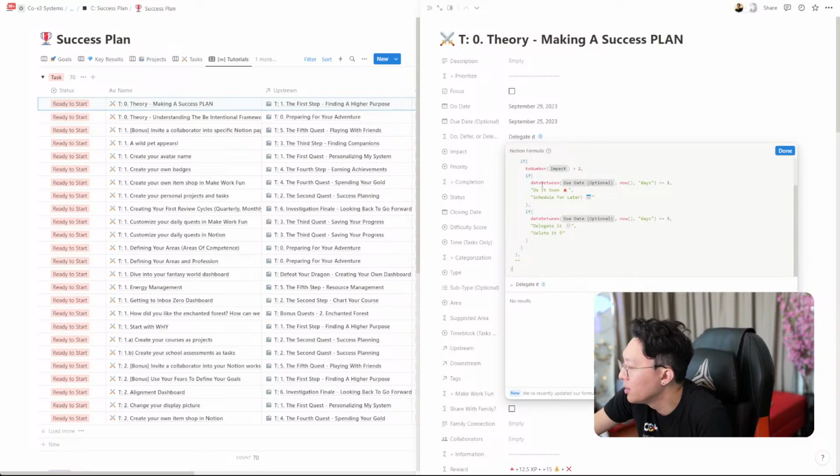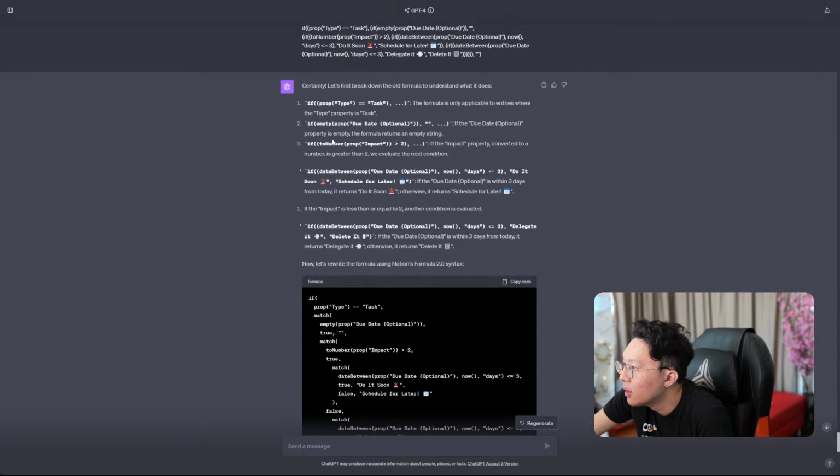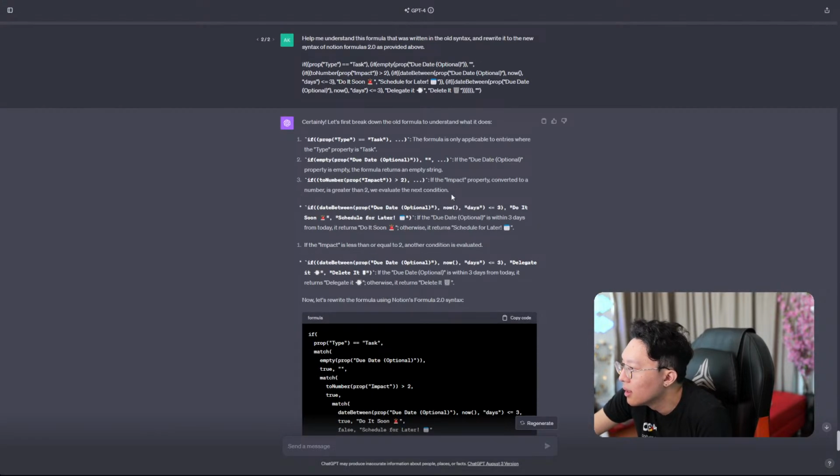So let's see actually. If there's no due date, then it's going to show nothing. That makes sense. If there's an impact property greater than 2, we evaluate, and then the dates will change it.